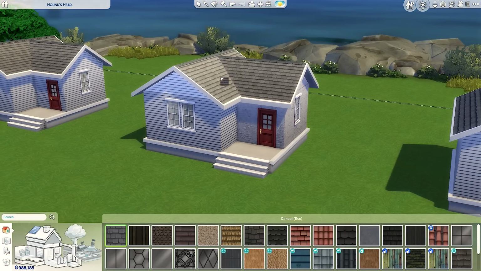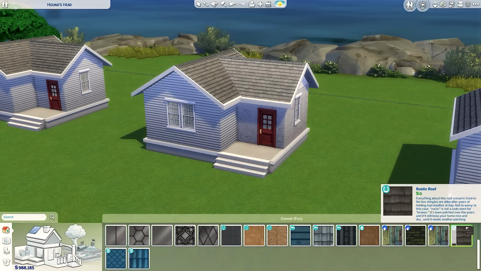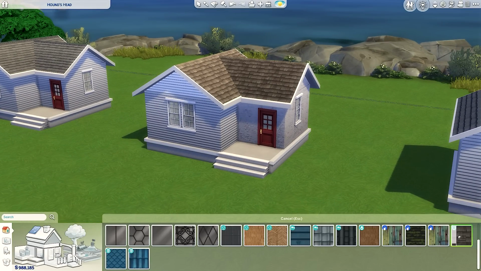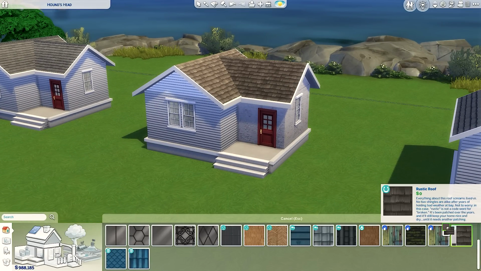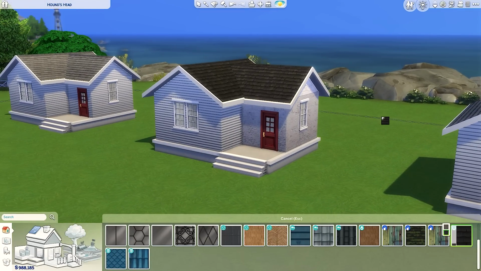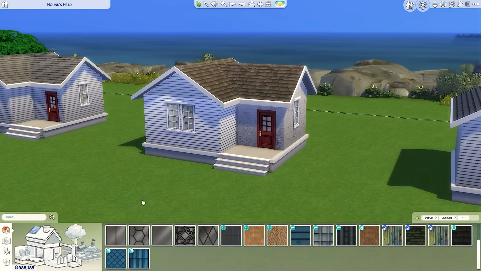So this is just the base game default swatch that we get, and there's nothing wrong with it, but I want to add a little bit of extra texture, so I'm going to use the horse ranch one in this lighter swatch because, as I mentioned, older, more worn looking builds tend to be a little lower in contrast. See, if I were to use this dark one, it would look a little bit newer already, so we're going to stick with this one.